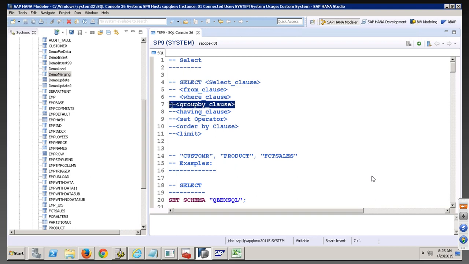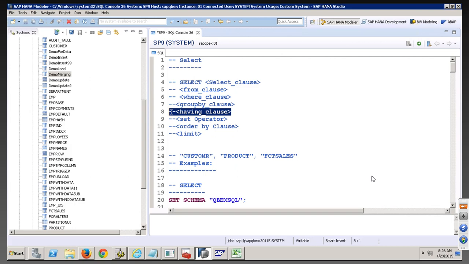And group by is used when you use some aggregation functions like sum of, min of, max of. You specify, let's say, I want sum of amount, and you want that to be grouped by what? So you use the group by clause. The having clause: let's say you would like to have a where clause on sum of net sales. So you have done aggregation on a field like count of, sum of, min of, max of, and on those aggregated columns, I would like to have a where clause. Then I go with having.